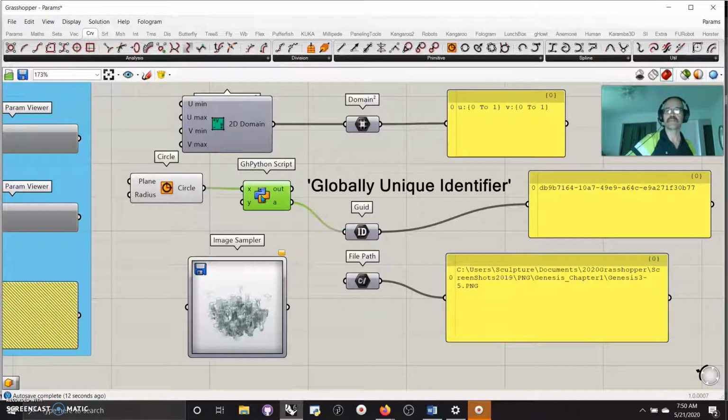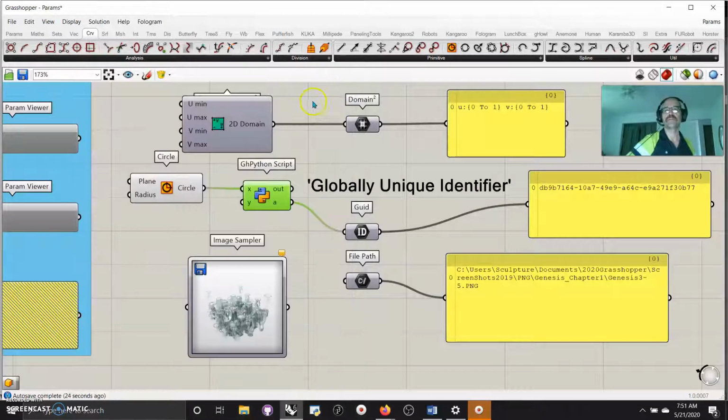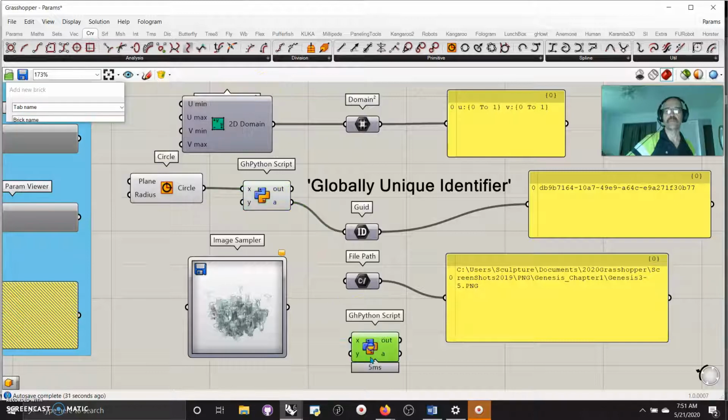But like I said, Carl Singline wrote a really nice Python script, which we'll get into later. Very simple script right here. You can write it yourself into your Python nodes. I keep it on my file just for note in my snippets bar because I use it so often. So I can go in here and grab my GUID component, pull it up again. Instead of having to write that whole script or write some code for it, it's right there for me to use. So that's a little more advanced than what we need to talk about right now.